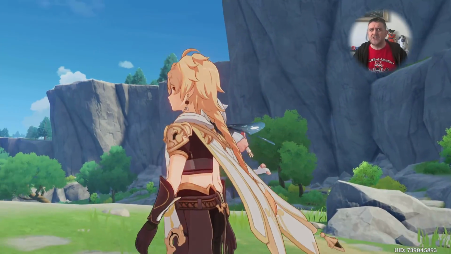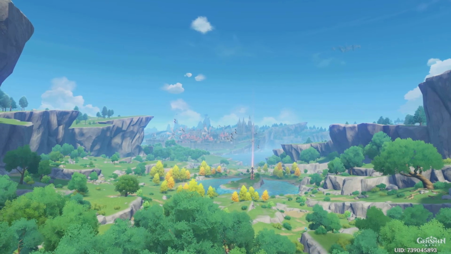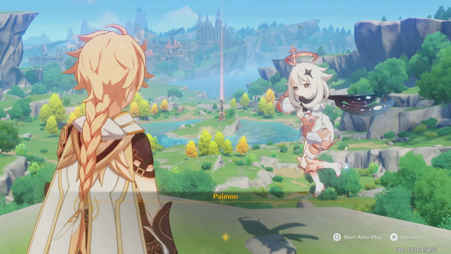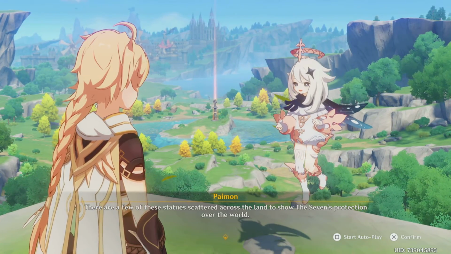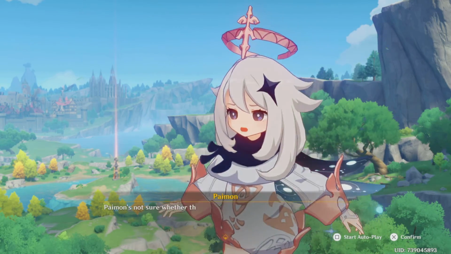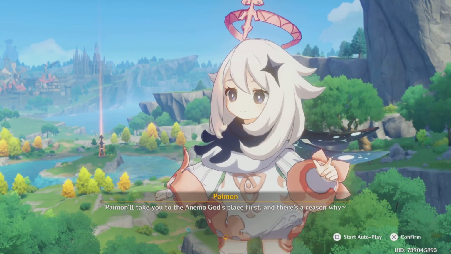Have a listen to the dialogues. That's a statue of the Seven. There are a few of these statues scattered across the land to show the Seven's protection over the world. Among the Seven gods, this god controls the wind. Paimon's not sure whether the god you're looking for is the animal god, but Paimon will take you to the animal god's place first, and there's the reason why.